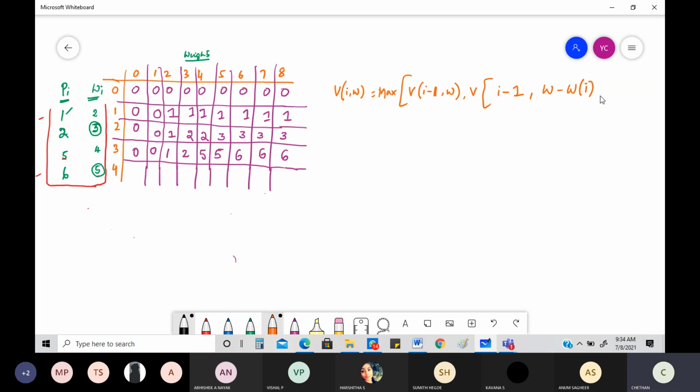So I'll write that plus P of I. Okay, this is the entire thing. Or you can write this entire thing in a bracket like this.